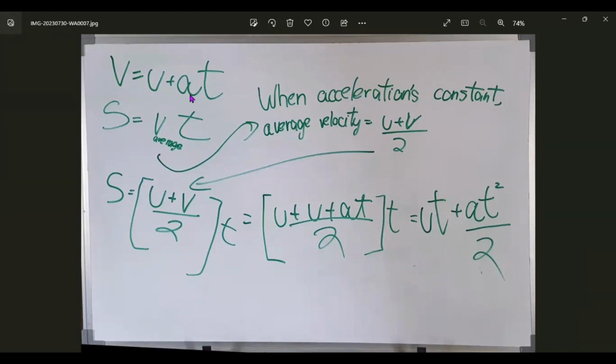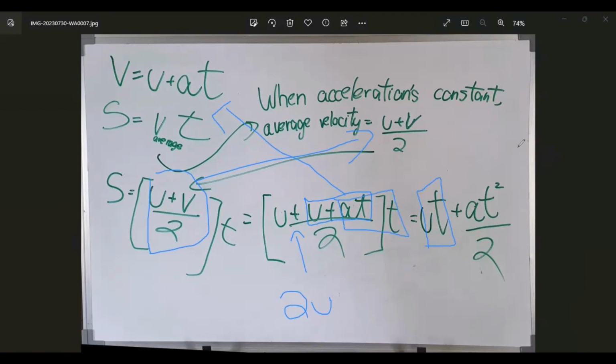But now this final velocity, this instantaneous velocity, can also be written as U plus AT. Can you see my cursor? I'll annotate. This part we get from here, and this part we get from here. We're substituting values. So we get 2U over here, but 2U by 2 gives us U, and then we have the T out. So UT, and then we get AT times T. We divide it by 2, we get AT square by 2. So this is how you derive the formula. Make sense?